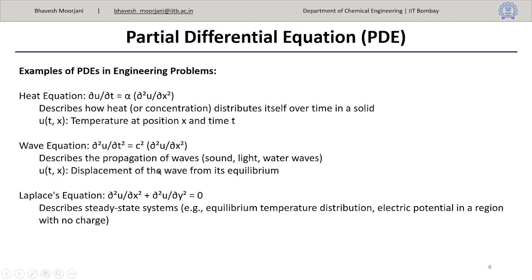So in all of these, what is common is that you have one function u, which is dependent on more than one variable, so 2 or higher, right? And then you have your functional form, or the equation, written in the form of the partial derivatives of u with respect to these independent variables. So that becomes your example of a PDE.